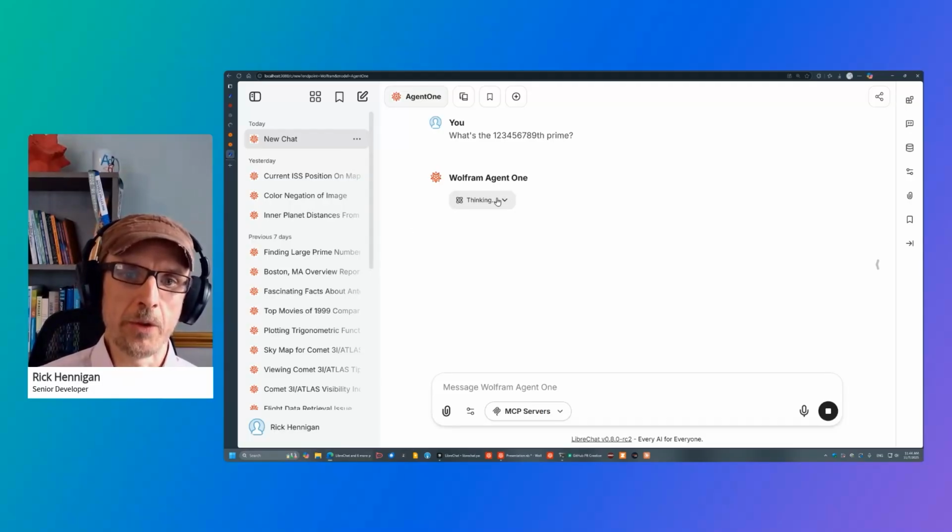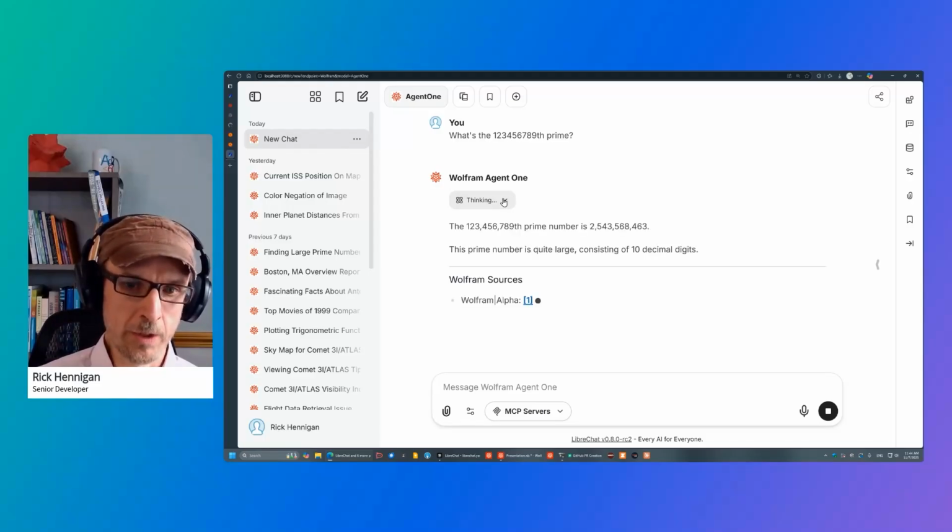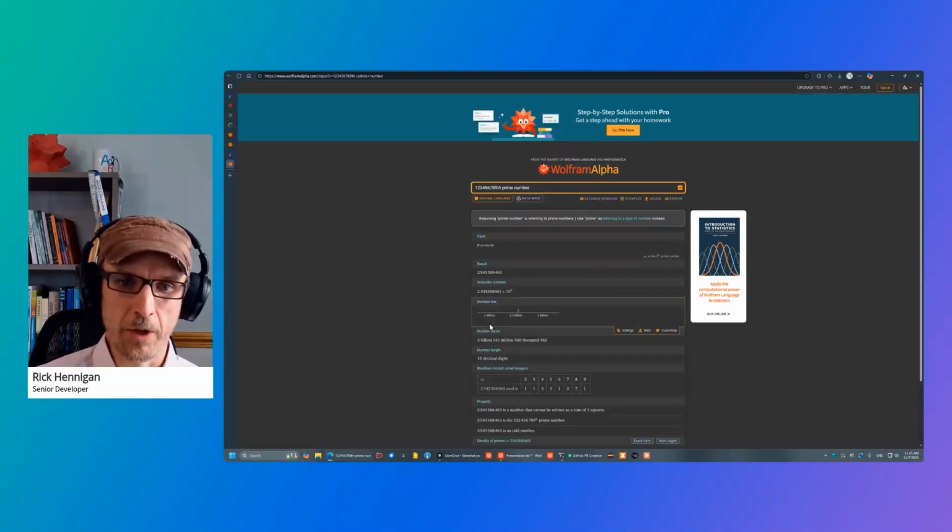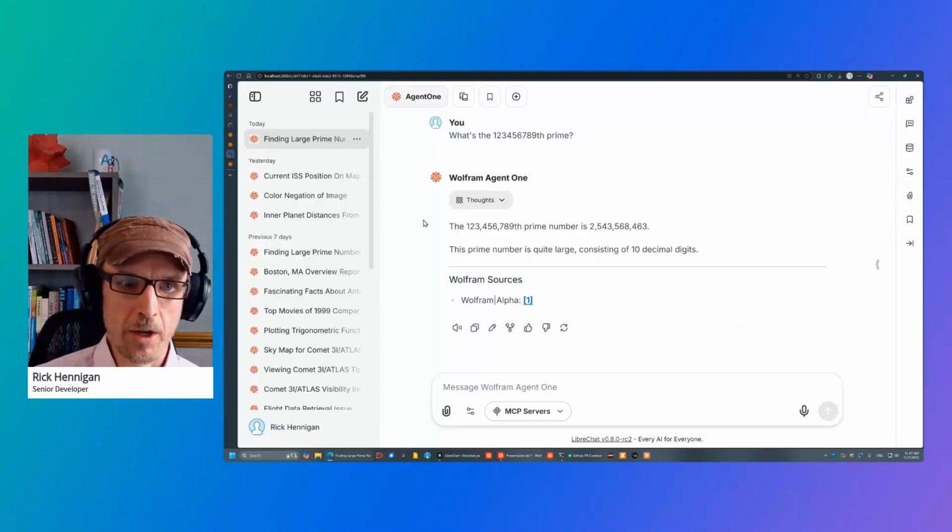The difference is this one isn't doing its reasoning with text, it's doing it with computation. So this will take a little longer than a regular chat model that just starts answering immediately. But you'll get results that you can verify are actually correct. So I can check the source, went to Wolfram Alpha, I saw that this is what it saw. Good. I know that that's correct.